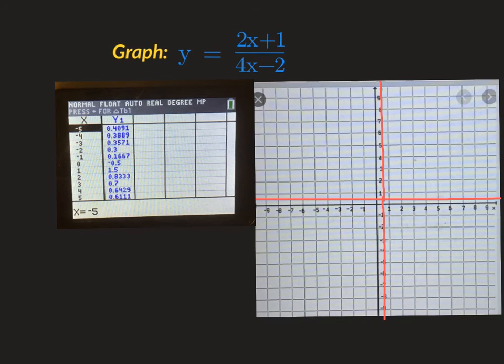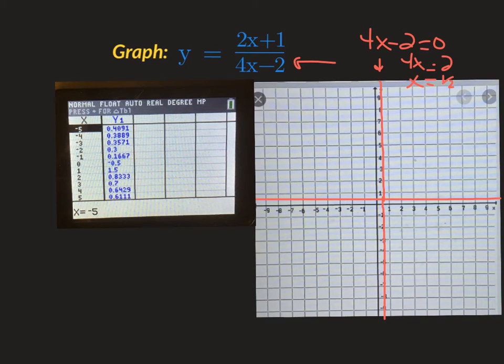All right, it says graph y equals (2x plus 1) over (4x minus 2). And now, one thing you've got to figure out first is what makes your denominator 0. So bring it over here to the side and say 4x minus 2 is 0, move the 2 over, divide by 4, I get x is 1 half. So my vertical asymptote is at 1 half. So I'll draw that right there, right through 1 half.